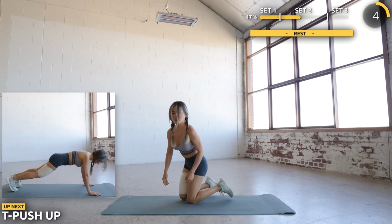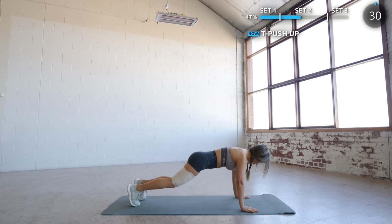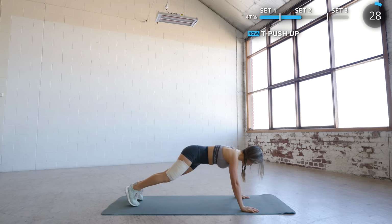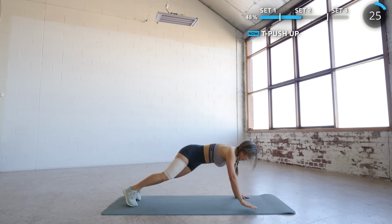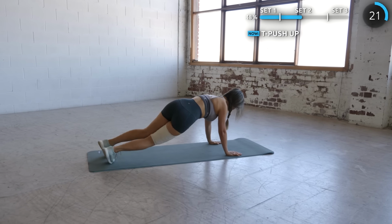Next, we've got T push-ups. Do a push-up and then extend your arms straight like a T, then go on and do the opposite side. If you can't do a push-up, then do it on your knees. No excuses, guys. Keep pushing. You can do this. We're halfway there.